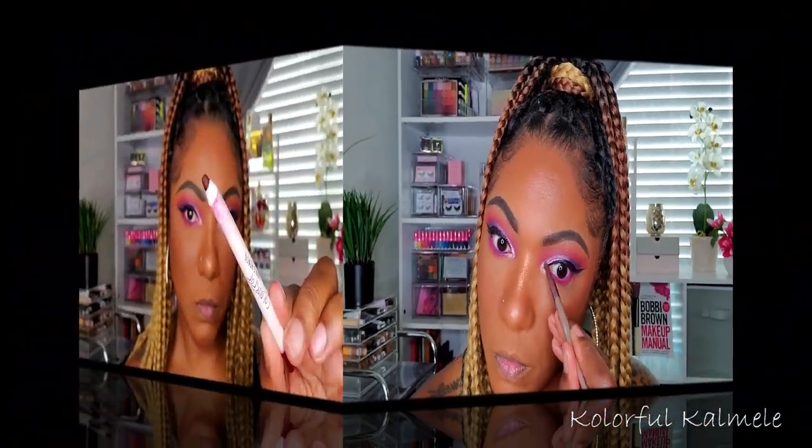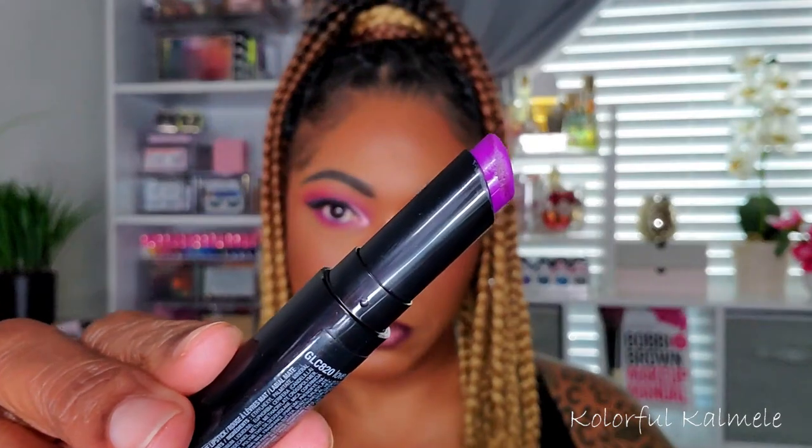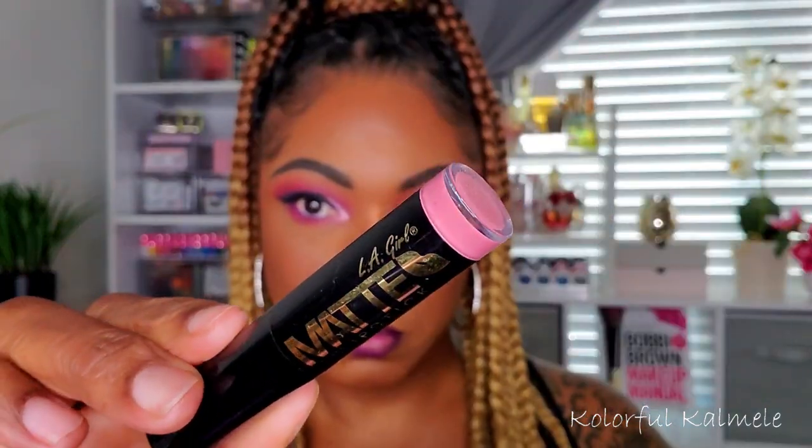For my lips, I'm lining them with my ColourPop Ellery lip liner. I wanted to go a bit bold, so I pulled out two LA Girl Matte Lipsticks. The first is a purple shade called Love Triangle — it was a little darker than I expected. Because it was so dark, I wiped a bit off the center of my lips and went in with a lighter shade called Hush, creating an ombre lip with the pink, purple, and that burgundy lip liner. This was the outcome of those three colors blended together — really pretty.